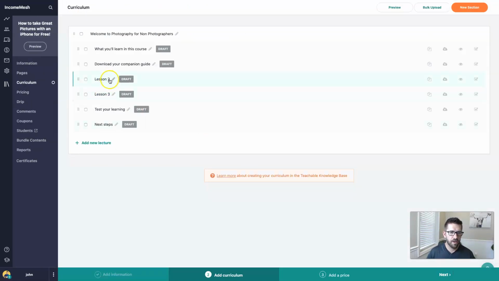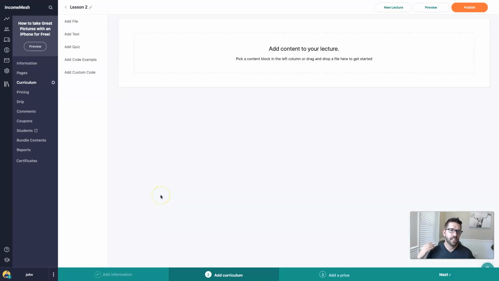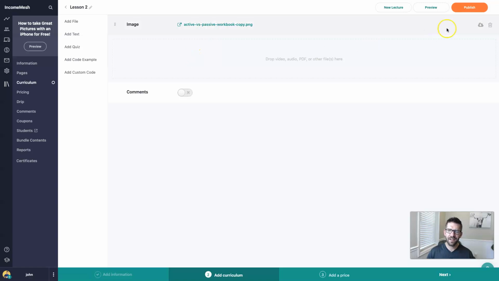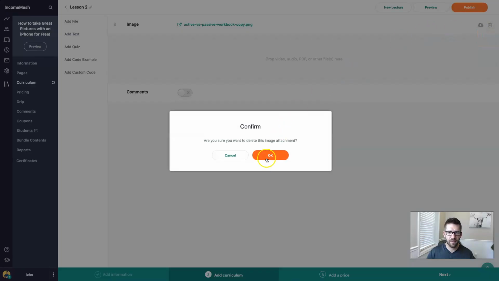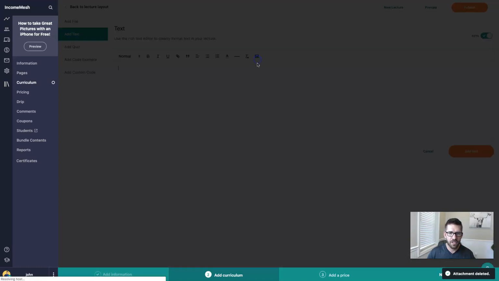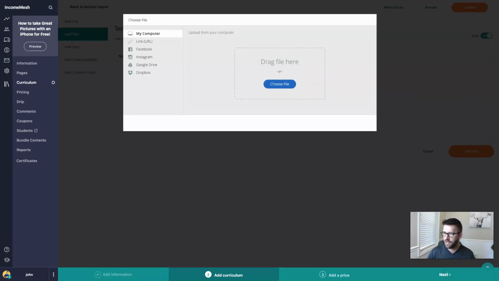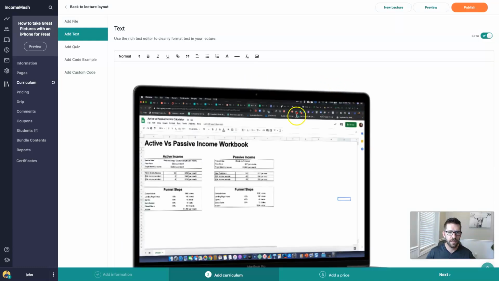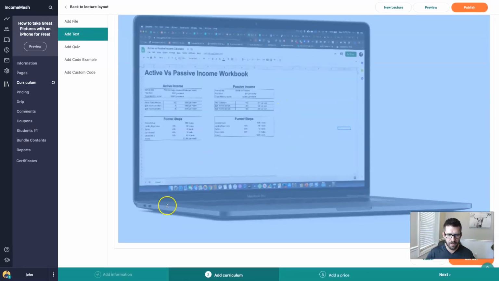And we'll create one more lesson here. In this lesson, let's assume it's the last lesson in the mini course. Obviously, you can do what you want with it. But in this one, I want to make a small, low risk offer for them to get a new product. So I'm going to drag a picture in, and that adds it as an attachment. I actually want to make this in the text itself, so let me add some text to it, and let me add an image here. I'll drag the picture I want. This will be, for example, your next product you might want to sell them on. And here we go, I've got my product here.